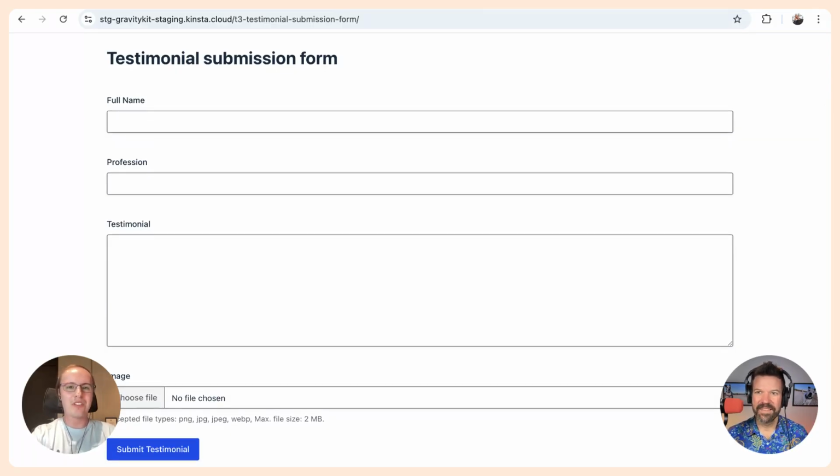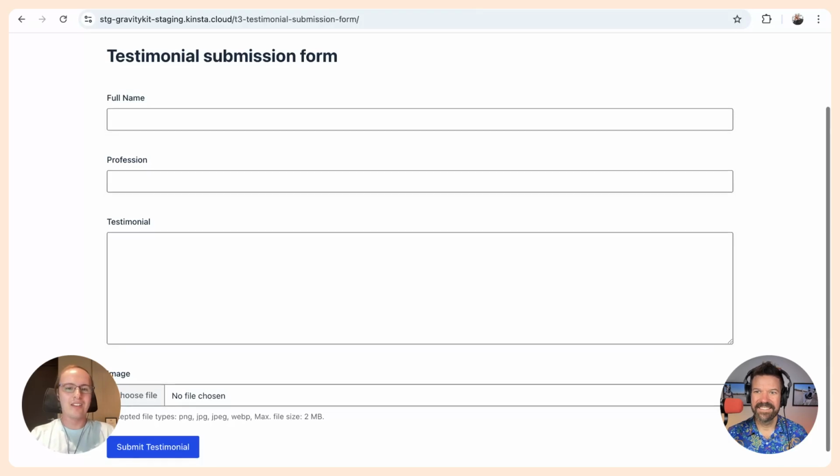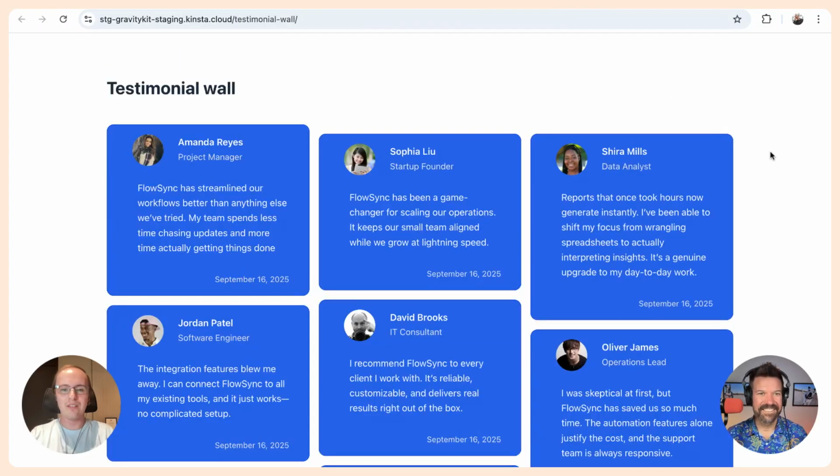You probably wouldn't want to have to go into the back end and log in and copy and paste things into a landing page or something. It would be nice just to have that displayed on your site right away. And that's something you can do with our flagship plugin called GravityView, which allows you to create these really neat front-end interfaces for Gravity Forms data. So I've got an example of that here.